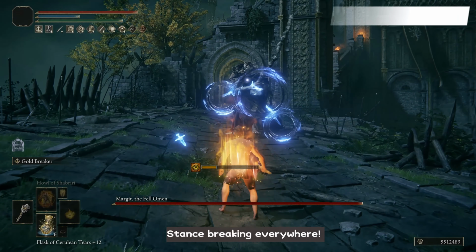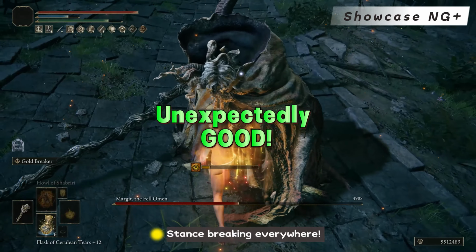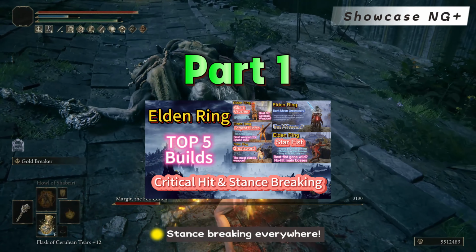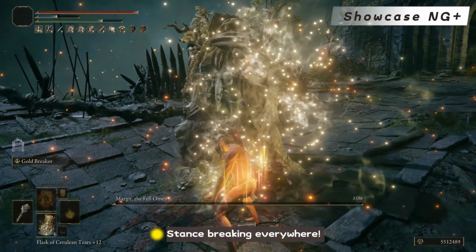This video is going to review the top 5 stance breaking and critical hits builds that are unexpectedly good. This is part 2 of our previous video. Each build in this video has a link in the description with the boss fight and the build details.